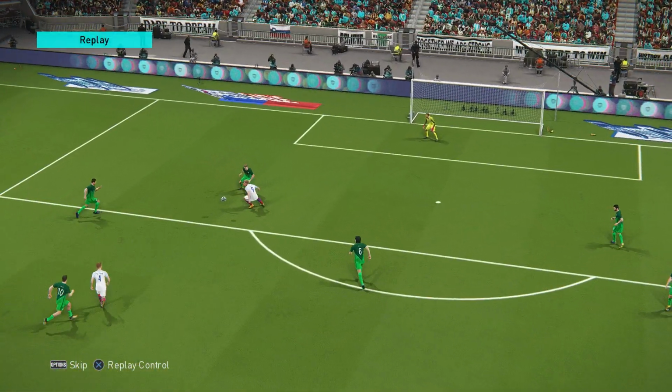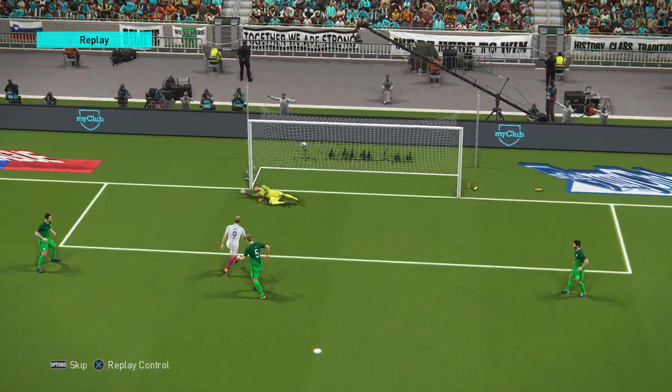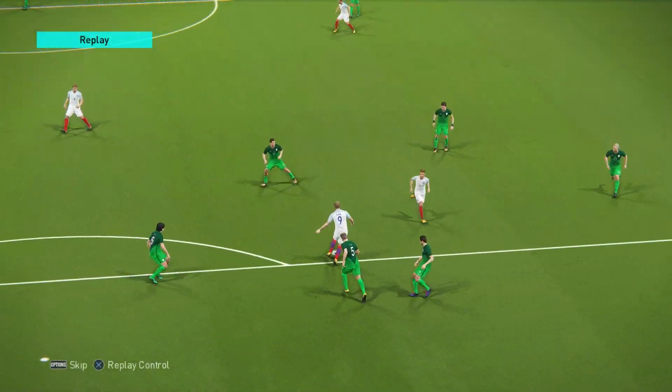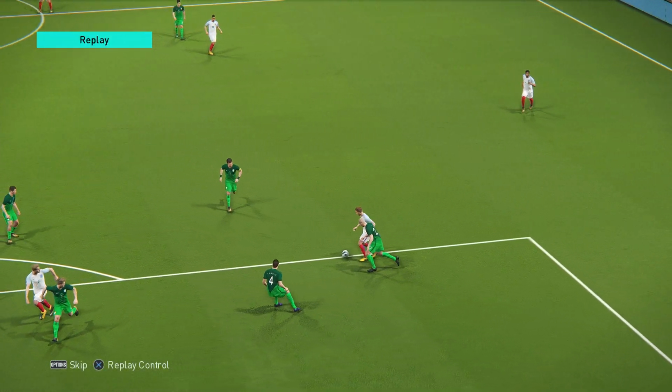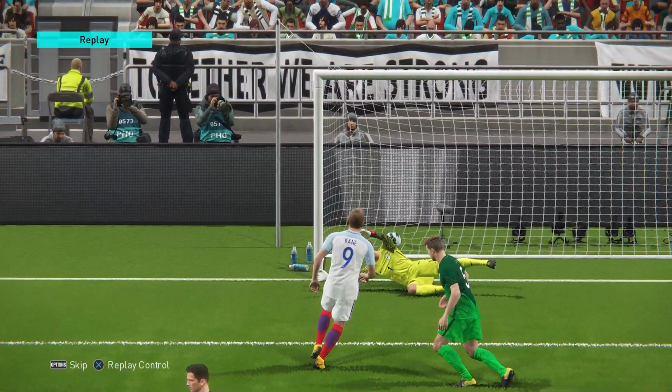With time and space aplenty, he was never going to miss. It's rarely a problem when that much time is afforded in the penalty box. Nobody sensed where the danger was lurking, and the finish was made a lot easier. He's made it two, and no doubt he's hungry for more.